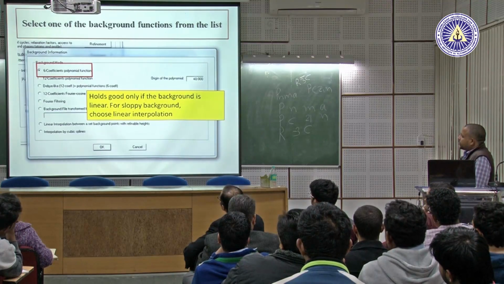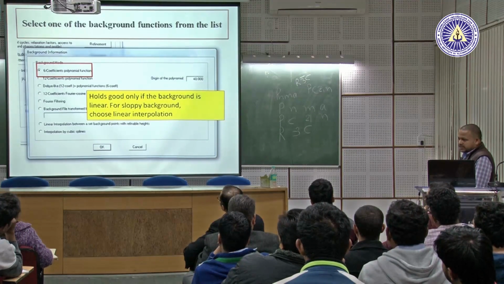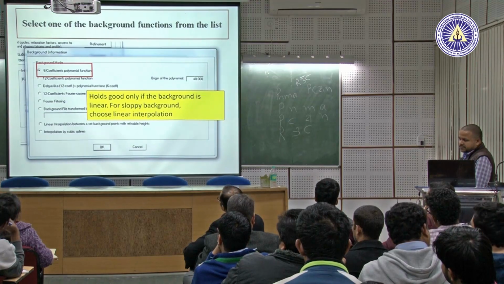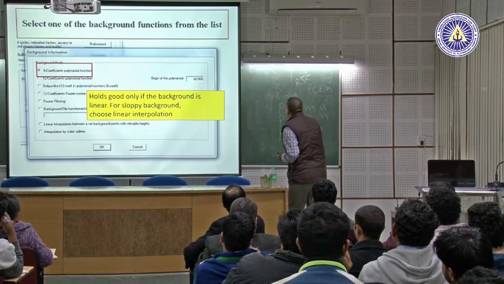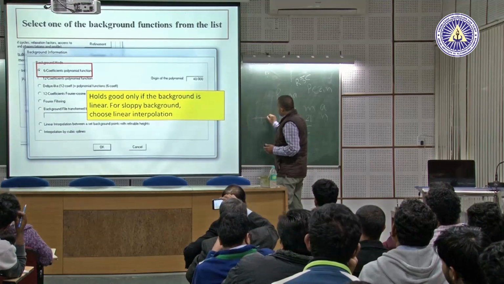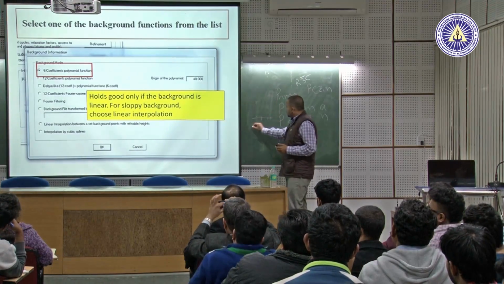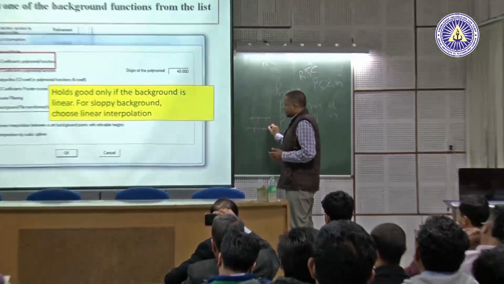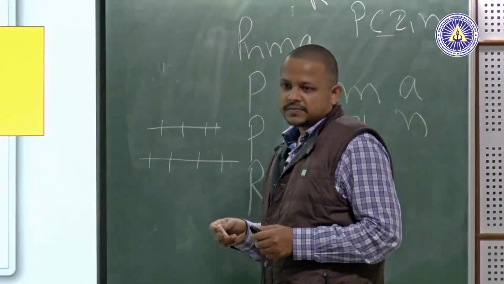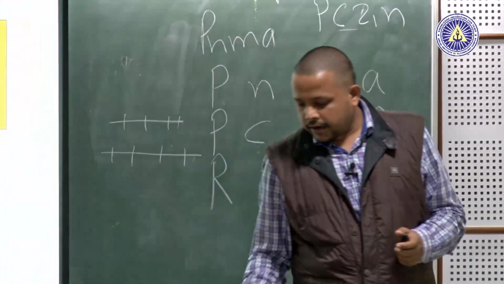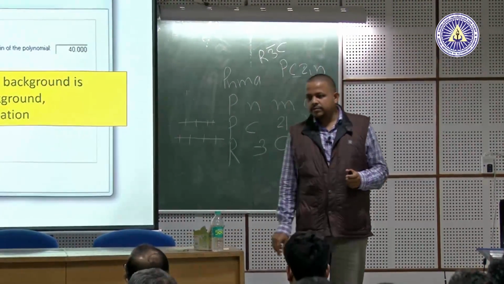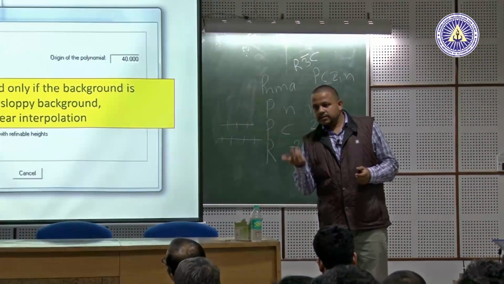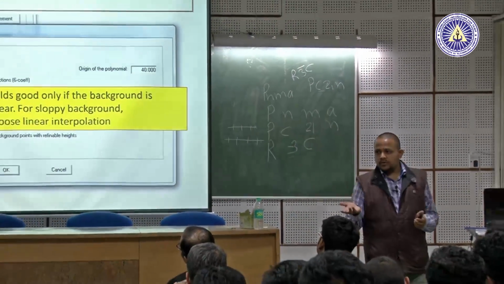A 12 coefficient polynomial function means the number of points in the background will increase. Suppose I put just 6 points here and you want more, that is a 12 coefficient polynomial function. Origin also has a background correction, and it depends on how many points you take.